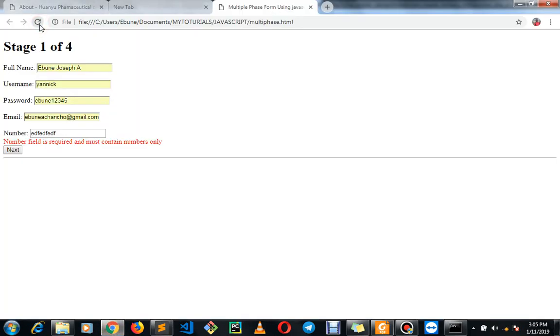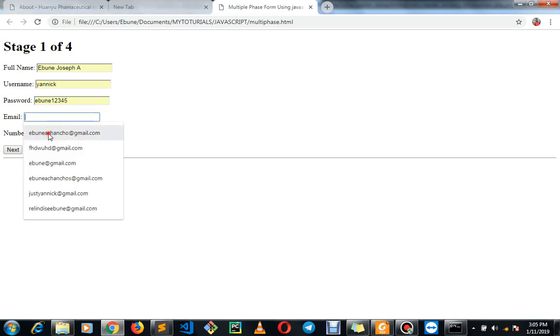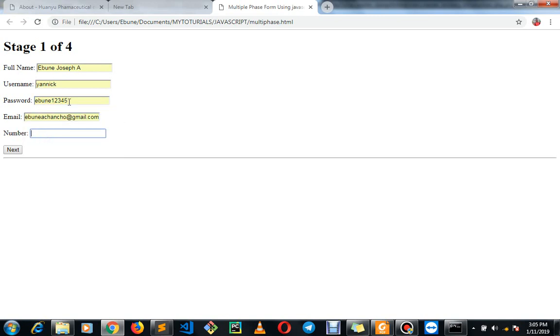So if I refresh and make sure I pass in the right information, we set our username should not be lesser than 5 characters. This is more than 5, the password should not be like this, a valid email. We need to hide this password field, or come back to it.